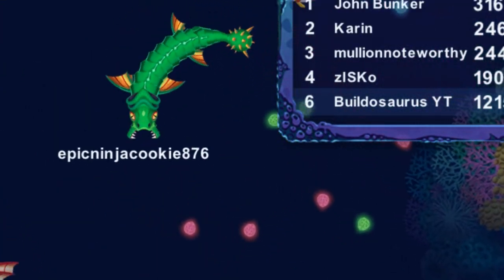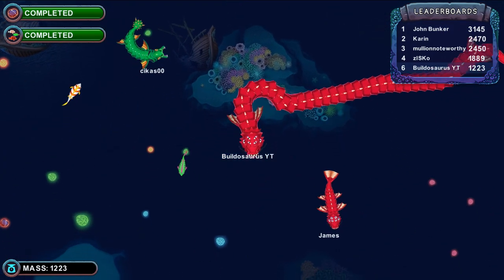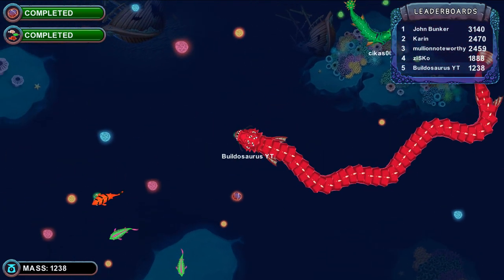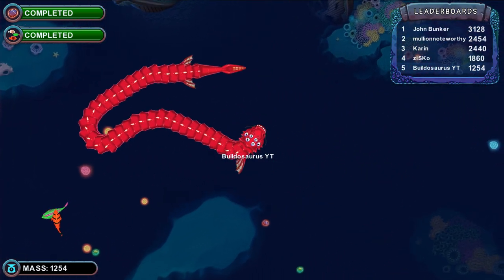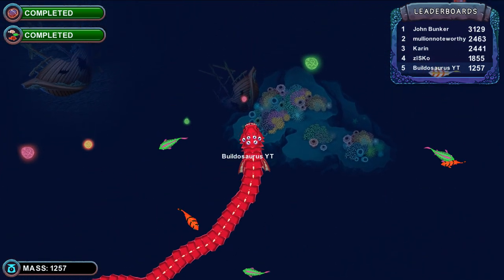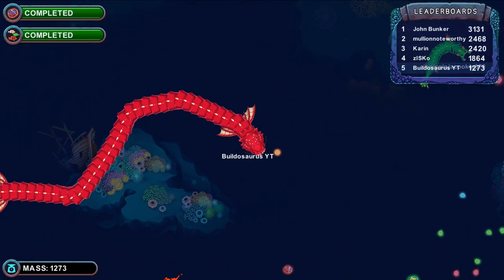This person's like, I want to be Epic Ninja Cookie 807. Why 876? In this game, you can have any name you want. No name is taken. The game is like, hey, what name do you want? You can have any name you want in the whole world. What do you want? Epic Ninja Cookies 876. Why 876? All 1 to 875 are not taken.